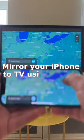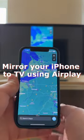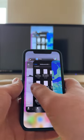Do you want to mirror iPhone to TV using AirPlay? You're in the right place. Our guide is exactly what you need.